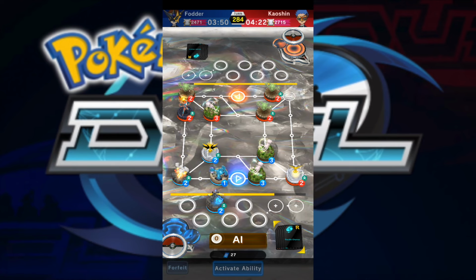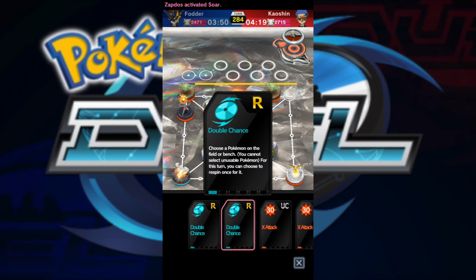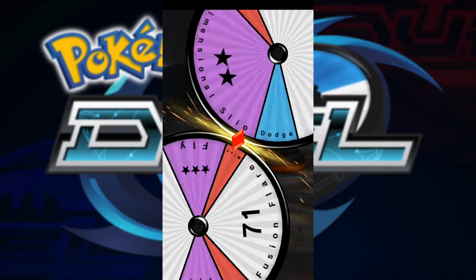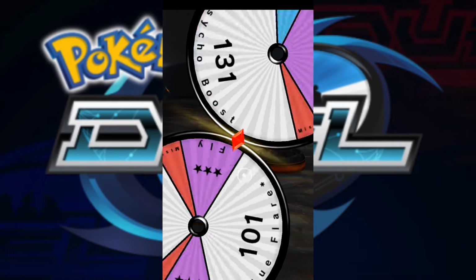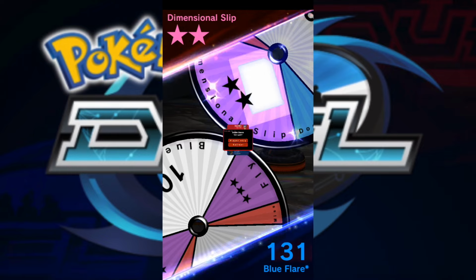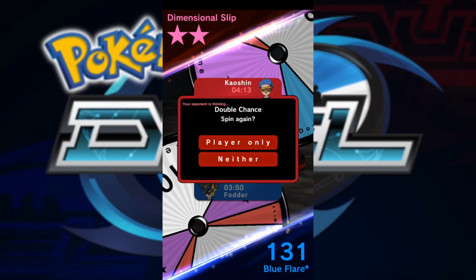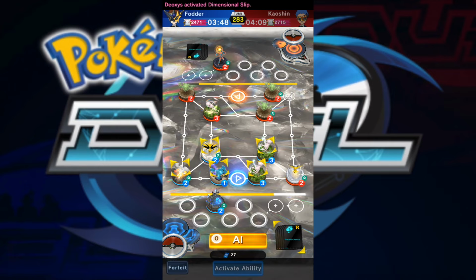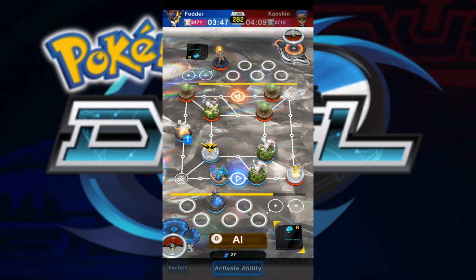He's got a very strong team. I'm not going to lie. I'm going to have to continue to get some positive spins. Aside from him missing, dimensional slip, that's good. Aside from him missing, I have no way to knock him out. Dimensional slip is good. And nice. So now we're going to move forward.